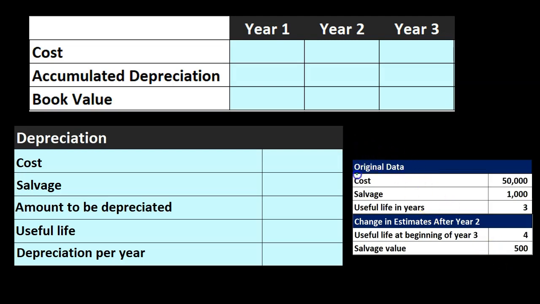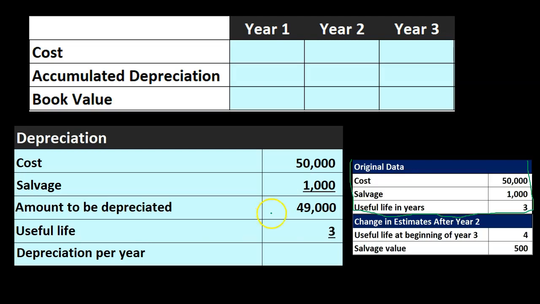What we'll do is we'll use this original data here in order to record the depreciation, and then we'll consider what that change will do when it happens at the end of 2 years. So the original data, we're just going to say we had $50,000 cost. We had a salvage value of 1,000. We're going to be doing a straight line calculation. Then that gives us the 49,000 to be depreciated: 50,000 cost minus the salvage, what we think we'll be able to get for it for scrap at the end of its useful life, gives us the amount we're going to depreciate over its useful life, currently 3 years.